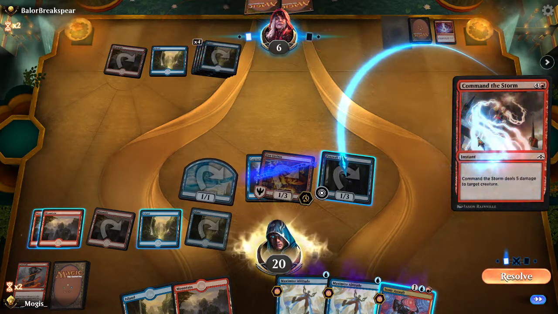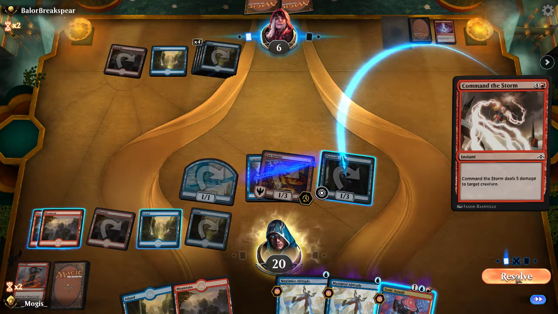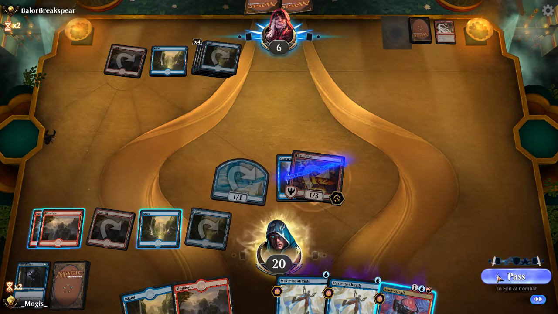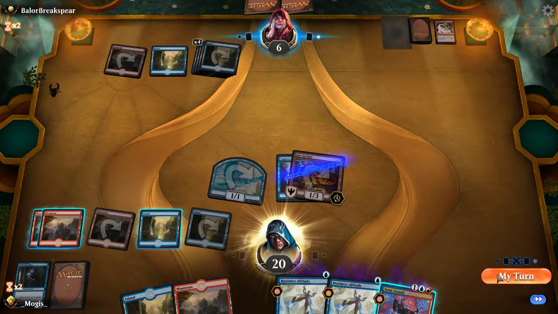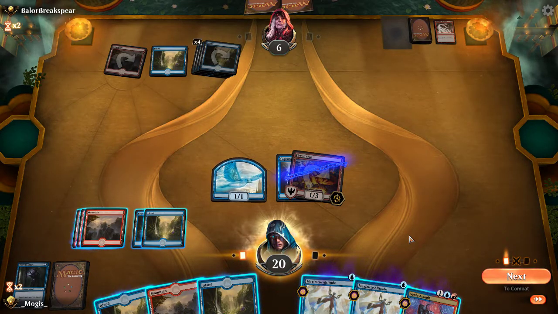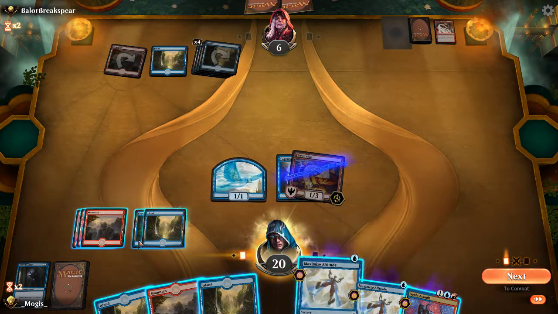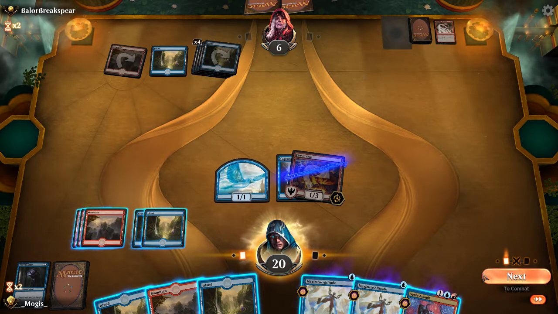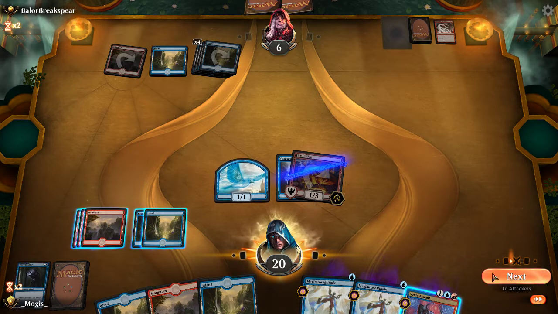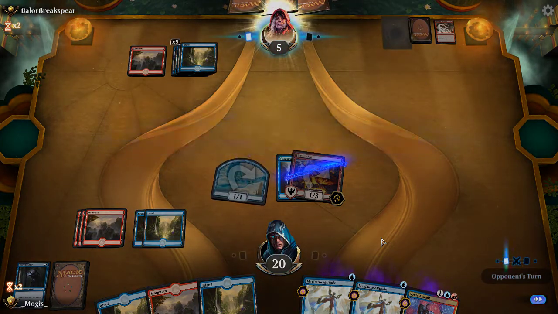So here we should be able to something like end of turn Sonic Assault if they play a creature. Alright, so they're going to kill our Adept. Alright, well, they successfully slowed us down. Alright, so let's just attack for our 1. So they answered our threats.